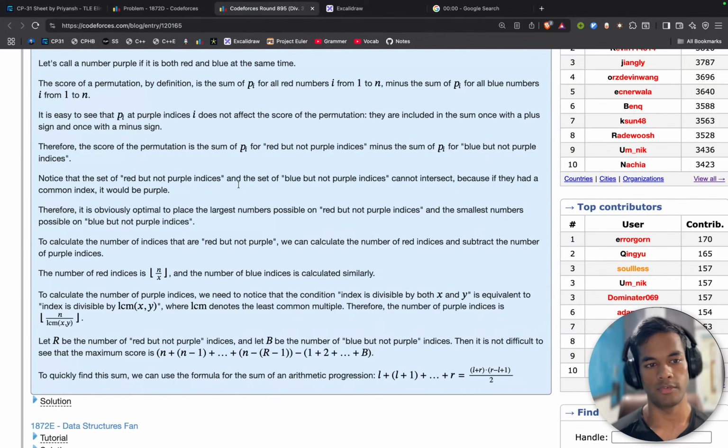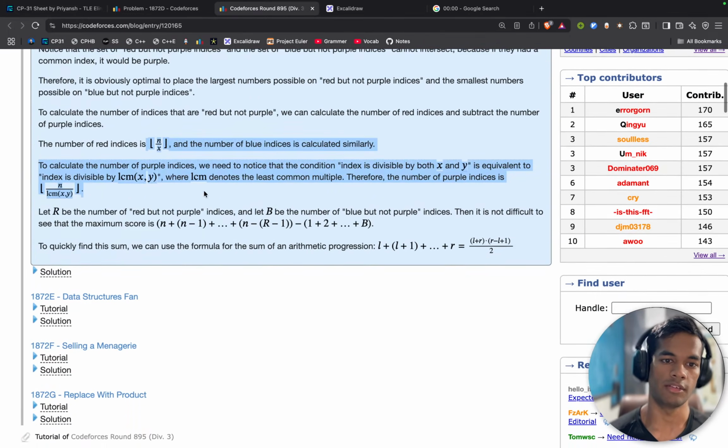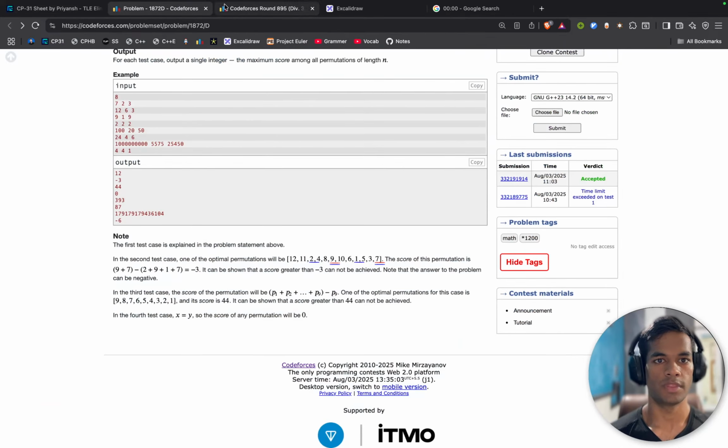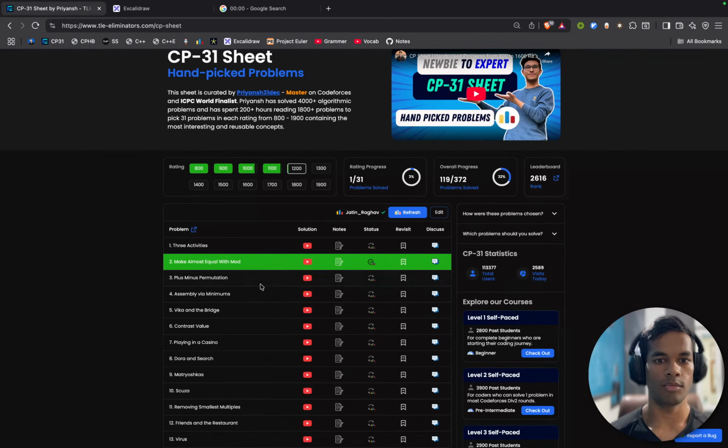Therefore, it is obviously optimal to place the largest numbers on the red and the smallest on the blue, and take the sum of the reds and remove the sum of the blues. So that is cool, and I can move on to the next question.